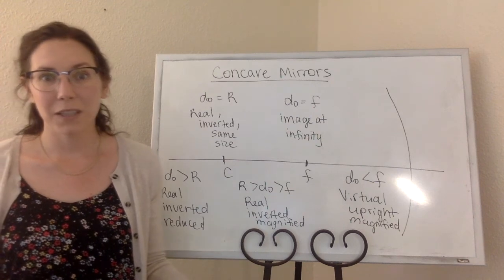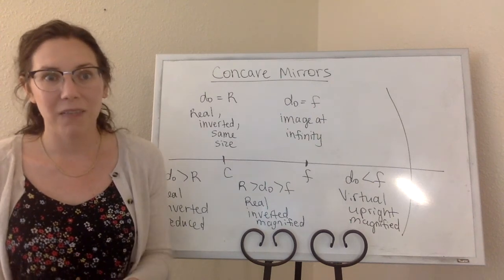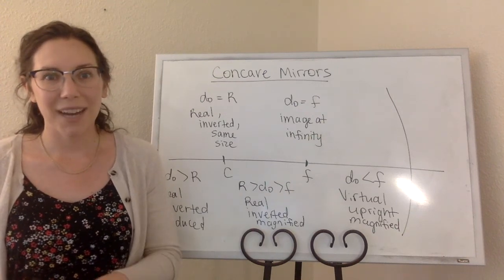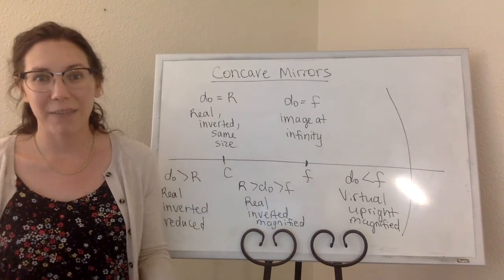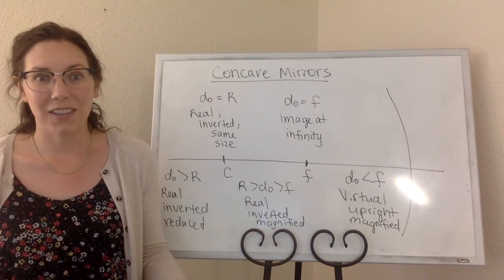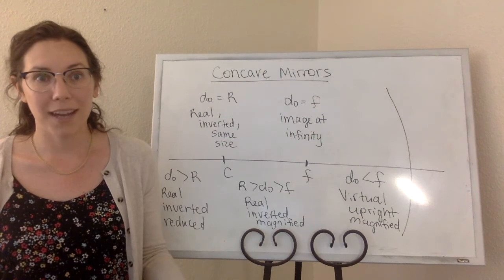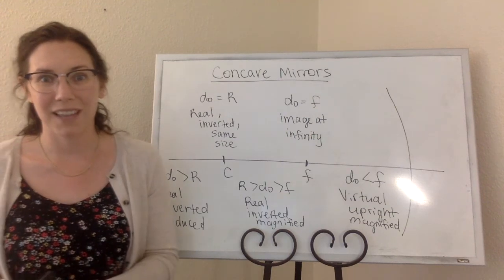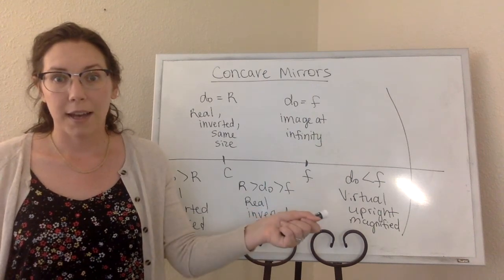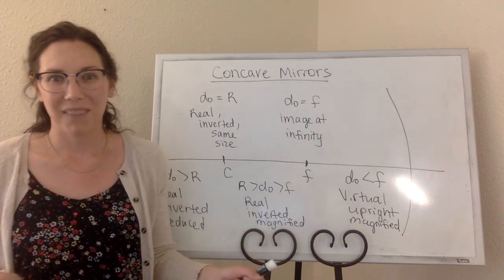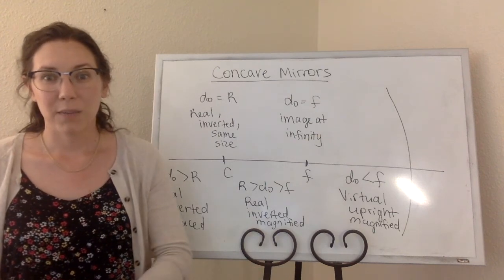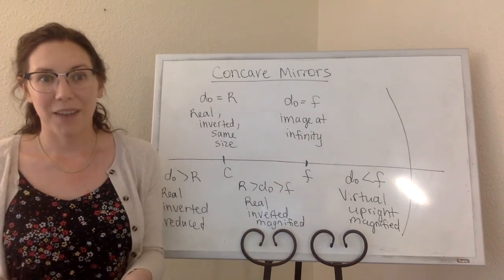And then if we move it to the focal length at point F, this is a bit of a turning point between real and virtual images. Right at F, the image is formed at infinity. Doesn't mean we can't see it. Our eye can focus on objects that are essentially at infinity or very far away. It takes parallel rays and focuses them to form an image. Okay, and then within that point F, so closer to the mirror, at an object distance less than the focal length, we have an image that's virtual, upright, and magnified.